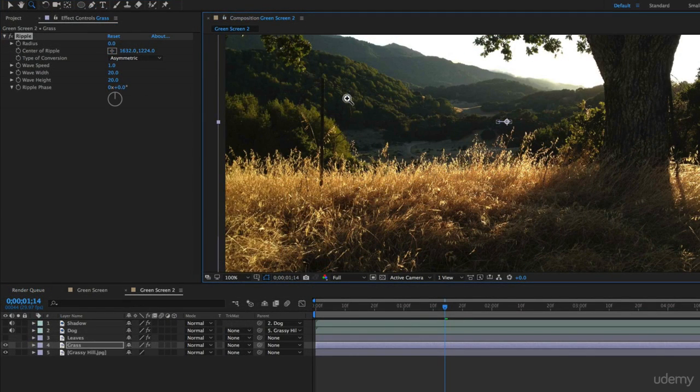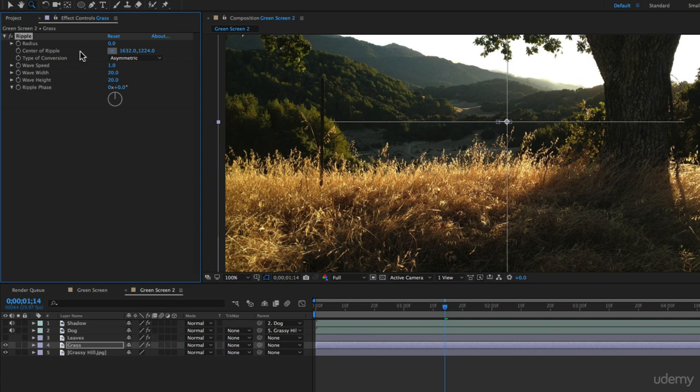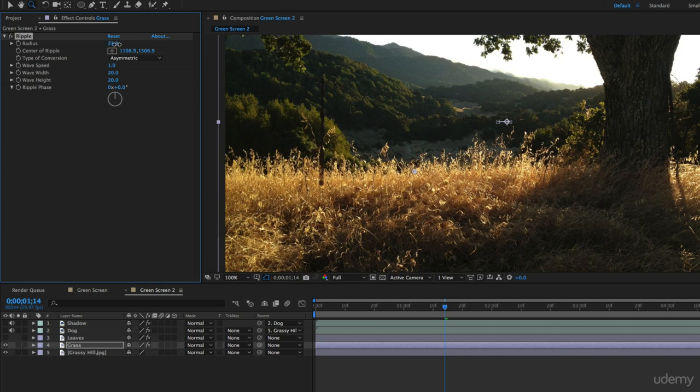And the best way to visualize this effect and many effects is to take it to an extreme and then come back. First, let's set where the center of the ripple will be. So click this little target arrow right here next to center of ripple, then go over to your composition and just click anywhere around this grass. Then crank up the radius. You can start to see that the ripples go out. Think of this as like rippling water.